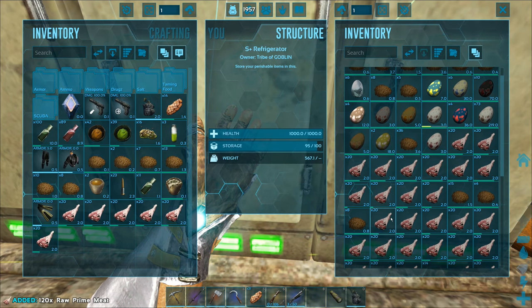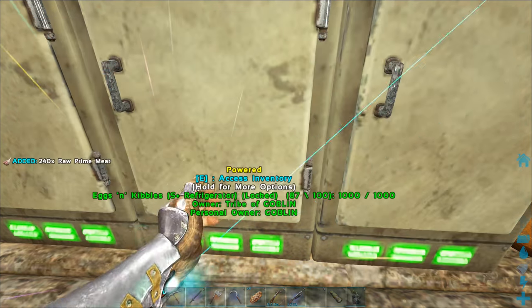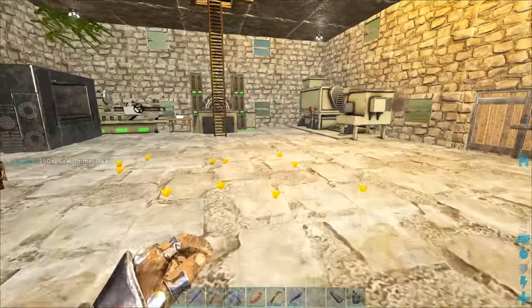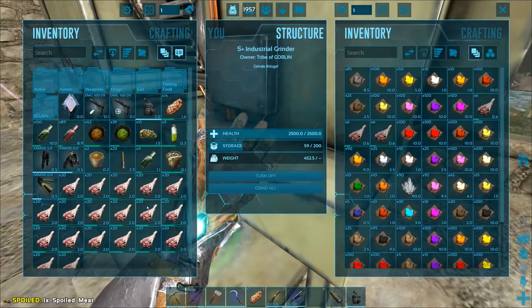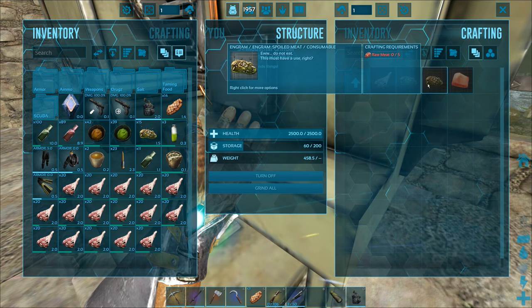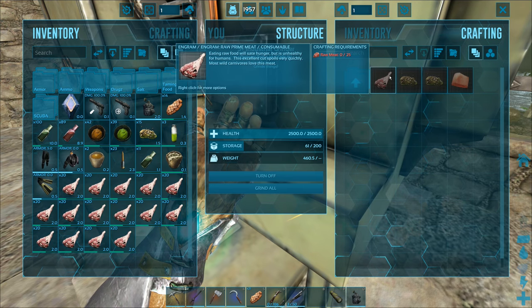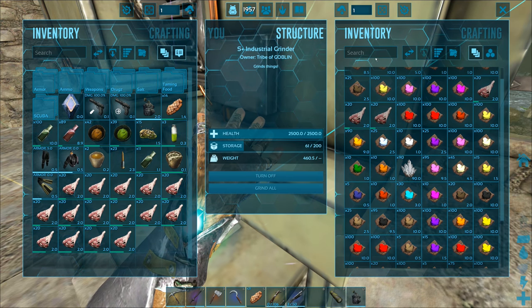I guess if anything, we can get rid of the prime meat. There you go. And because of our brand new grinder, we can actually use this prime meat to, I guess, insta-spoil into a bunch of spoiled meat or something crazy. I don't know. Let me see. What was it? Meat? Oh, I guess it only works with regular meat, huh? Yeah, you can only turn regular meat into prime meat. You can't do anything with prime meat already, so that's kind of unfortunate.